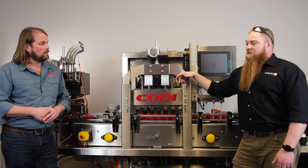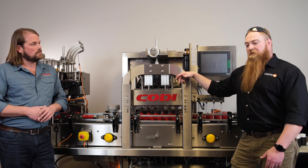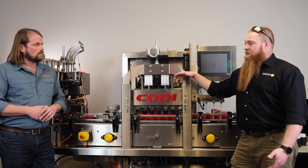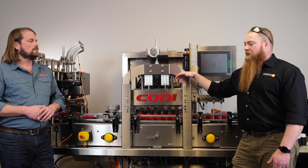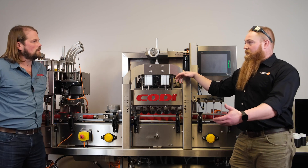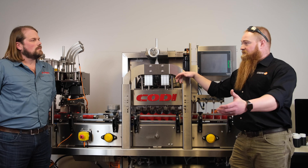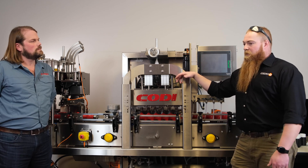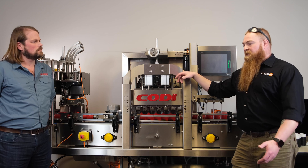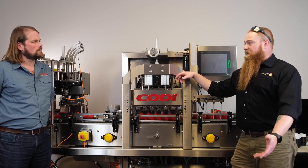How does install work? Install is a pretty simple setup. We will provide you with the user's manual that shows you exactly how to set everything up on site. The main thing that we ask for — we call them our preconditions — is that the device is on site, positioned somewhat where you want it, you have an idea of where the HMI is going to go, and your utility drops are already set up on site. When our service tech gets there, he lands wires, connects power, boots on, and commissions a container.